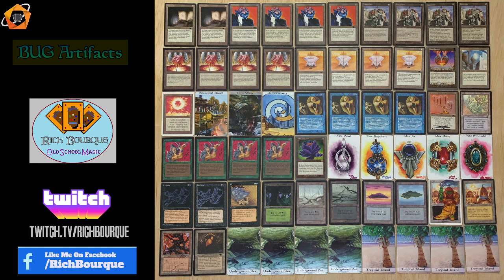Alright, so once again, if you joined me on the stream for New Year's Eve, you'll see that I debuted my copies of some of these proxies on stream. The reason that I'm using proxies today is because I didn't want to take apart my Winter Derby deck. But this is our Bug Artifacts deck.